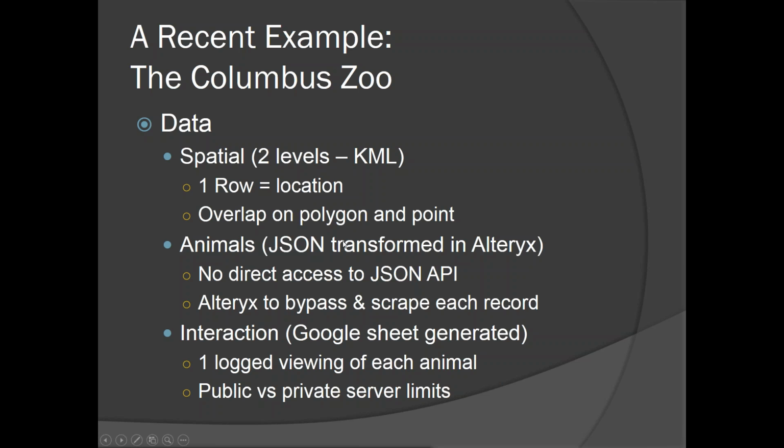The next is animals. I've got JSON, which was transformed in Alteryx. I probably won't show that as extensively, in part because I did have to use Alteryx. I did have to engage outside help, and I did not have access to the JSON API. Tableau does connect to the JSON API. However, I did not have access to it because I was going through a website. So Alteryx was kind of my bypass and scraping.